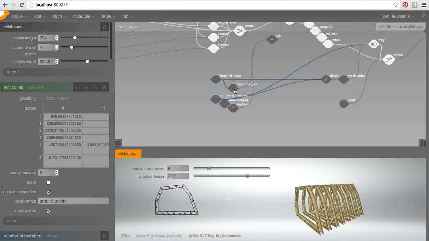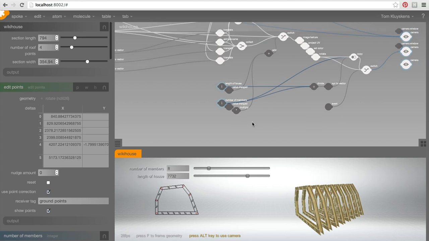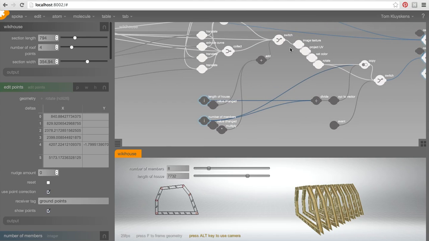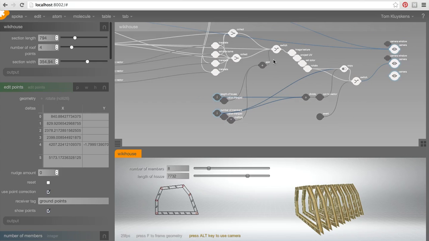So same way, we are listening to that value, and that spits out a boolean based on whether or not that value has changed over the past frame. And here we're doing a little trick. We're adding these two booleans. This boolean is 0 or 1, and this boolean is multiplied by 2, or is 0 or 2. And so this switch has three inputs. The first one corresponds to a switch value of 0, which is a default when there's no events whatsoever.